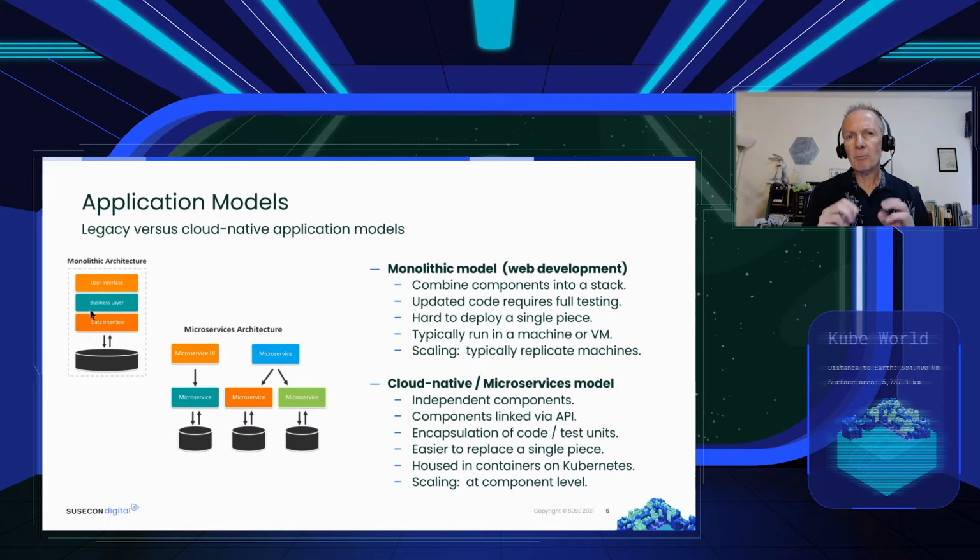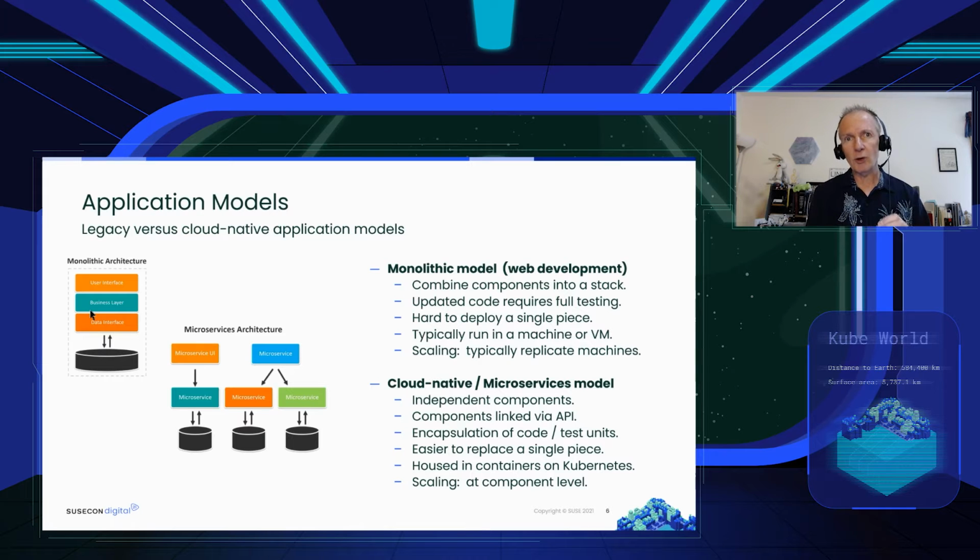So let's talk quickly about application models. In the traditional legacy model, we have a very monolithic stack approach where we stack software together and we build an application or a set of applications on top of that stack. Some of the aspects of this stack approach really lead to the need to test the entire application, right? If we don't really understand the dependencies between all the components in the stack, then there's no real good way to just test a change because we're not sure what it affects. So we have to test everything.